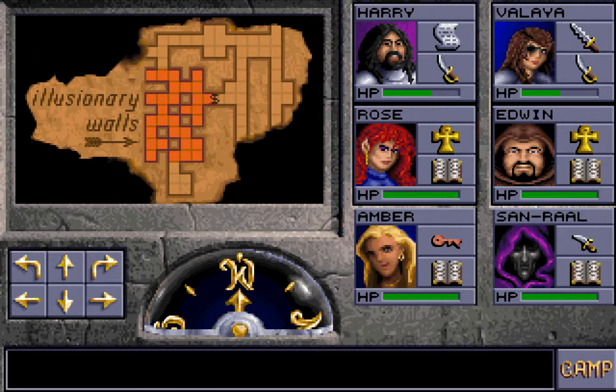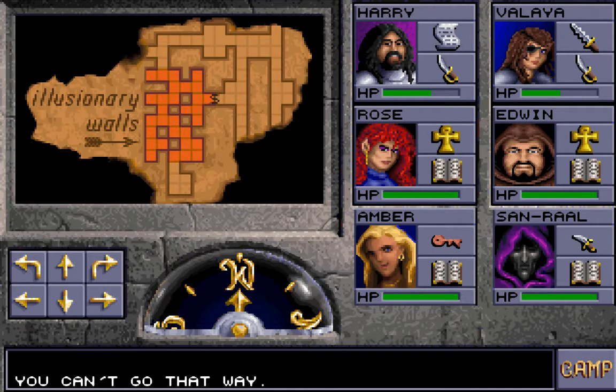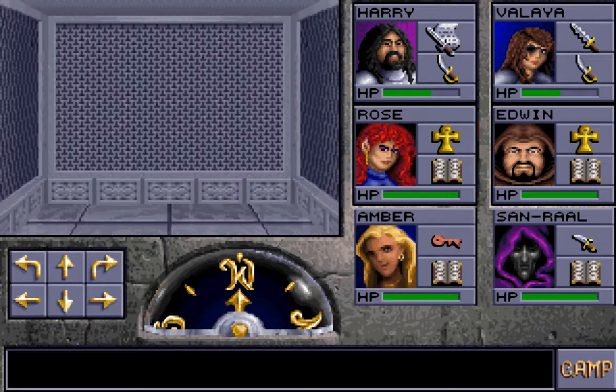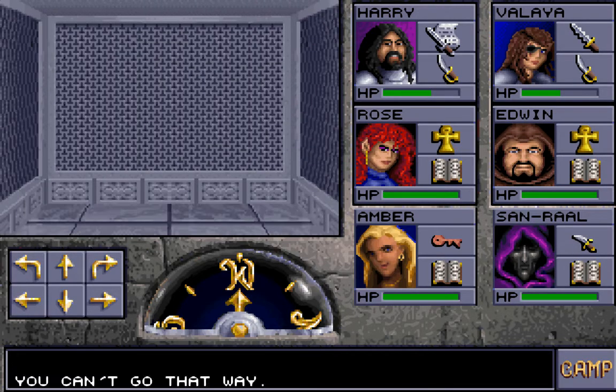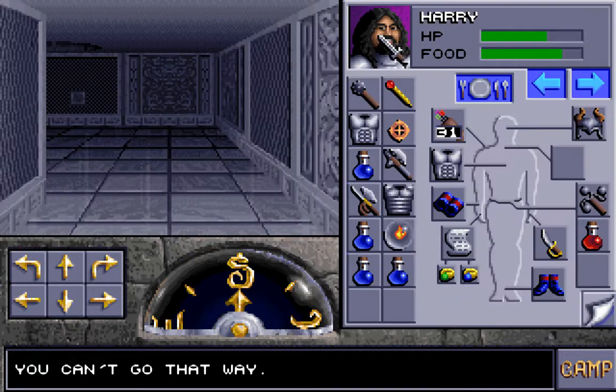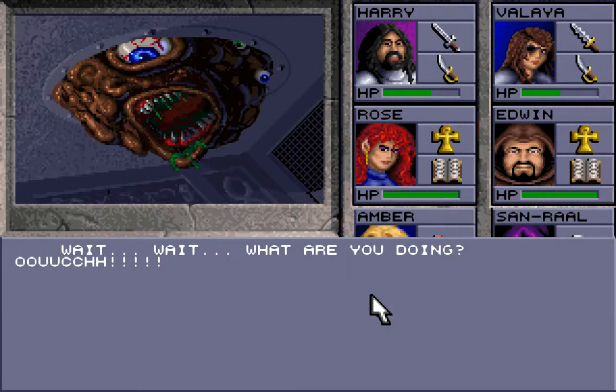I'm a bit locked. Where am I now? Right, I'm there now. Now I need to go all the way left. Then back, left, back. Aha, I have found something. Oh my god. Like I'm going to help a beholder.